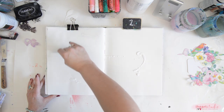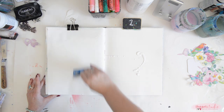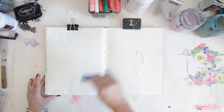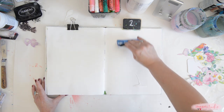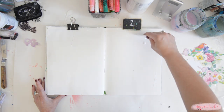And just as a reminder, we are doing this to form a little barrier between the paper, which is quite porous, and the media. It helps the media not seep into the paper and come out the other side. So it's just that little bit of a barrier.